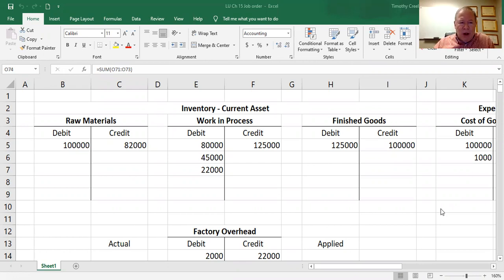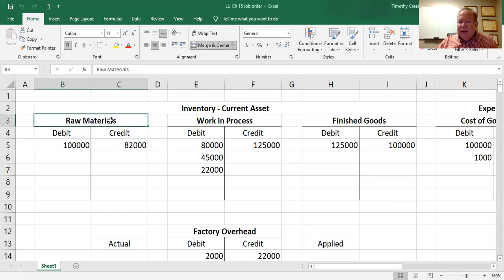Now, job order costing, one of the main points is looking at the flow through the manufacturing cycle. And of course, job order costing is used whenever a product is basically unique, or you can separate out the cost related to that product or that batch. So if you're building a house, if you're building a ship, if you're building a batch of t-shirts, you can basically separate the cost out specifically related to that batch. So, a couple of things here.